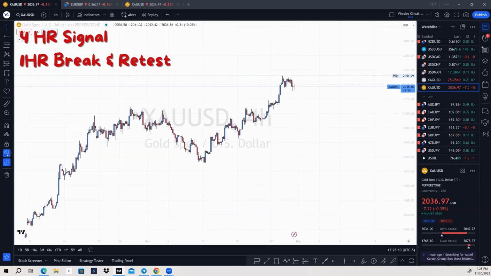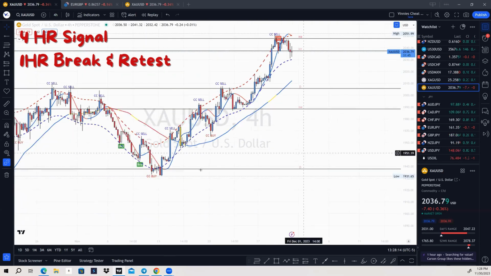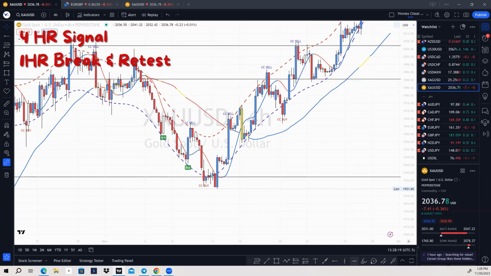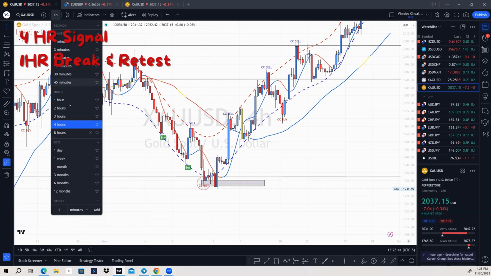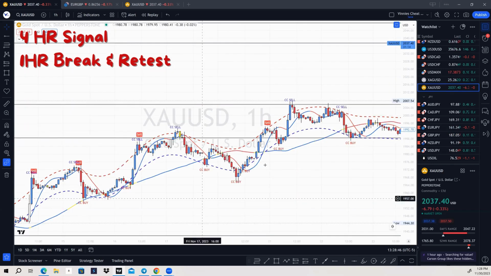All right, let's take a look at this example here. We have a signal on the 4-hour time frame. Mark it up right here. This is the candle where we have our 4-hour signal. Now we're going to take the rectangle tool, highlight the wick and draw it over. Once you get your signal, all you have to do is go down to the 1-hour time frame and patiently wait for price to come back to that area.